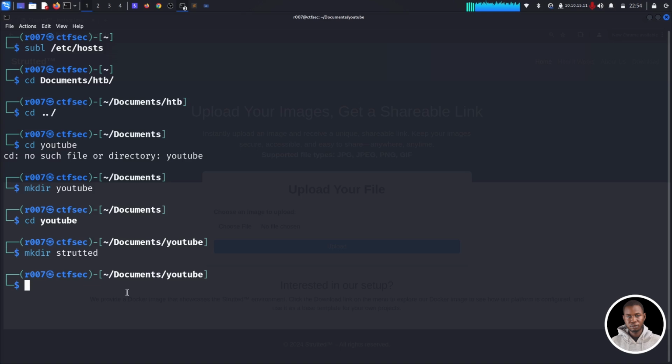And then from this directory, I'm going to run my nmap. I'm going to run the command nmap -sC, which is script scan. I'm going to run version scan as well on strutted.htb. So that is going to take a while.